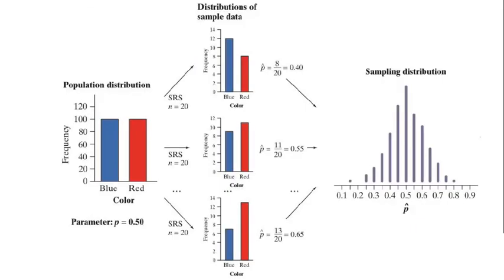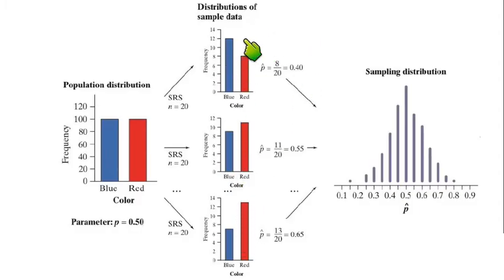So what's going on with the diagram here? And the same thing with the chips, half blue chips, half red chips, right? There's 100 of each. So distributions of sample data. If we go to the next level, this would be like kids in the class, each person doing an SRS of size 20, right? So they're randomly drawing out 20 chips with replacement, and the results might look something like this. So here's this kid, and then there's a whole bunch of kids, all the way down to the last kid, right?